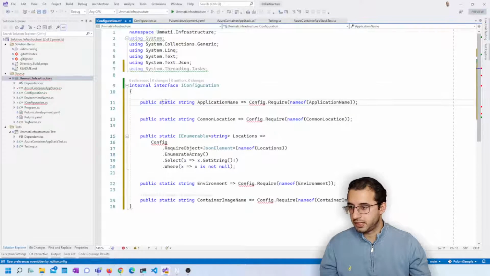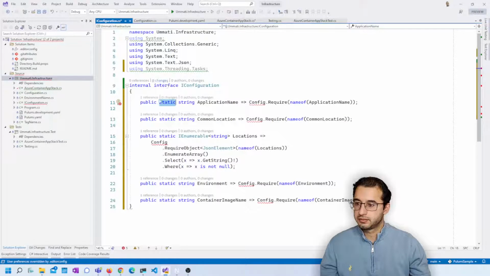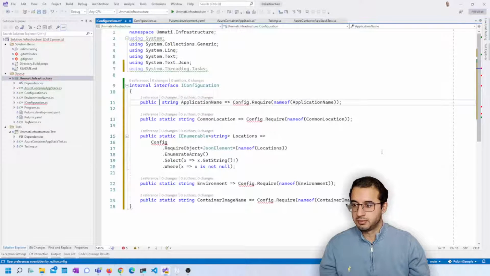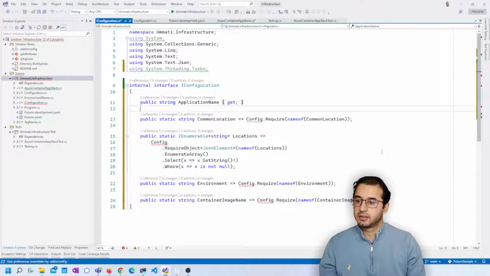and make them not static for a start, and make them getters.